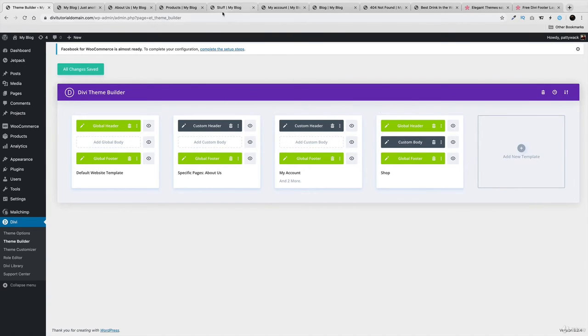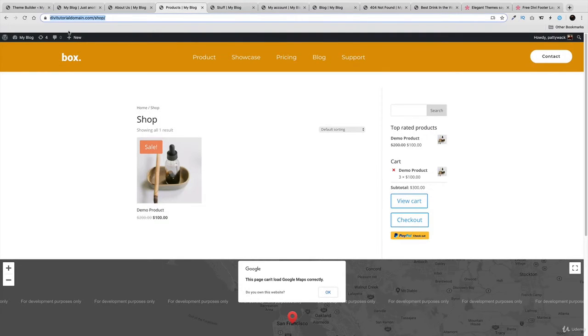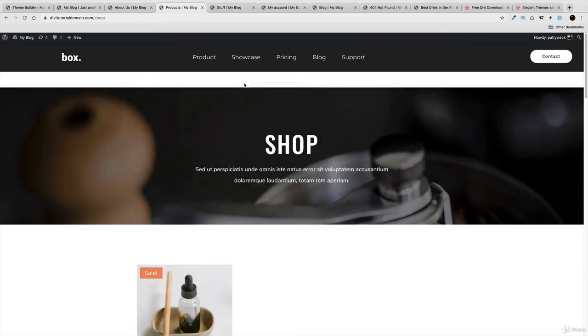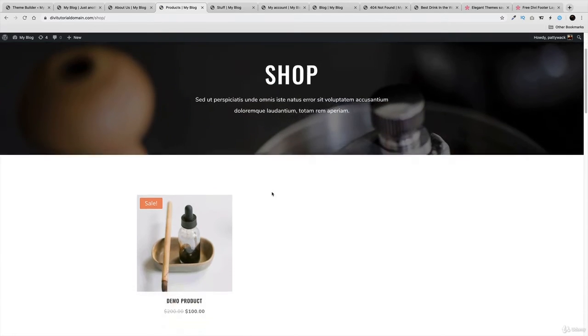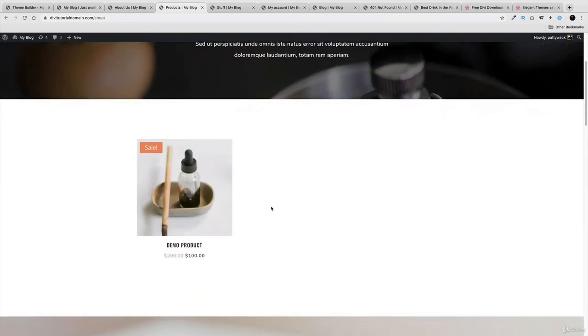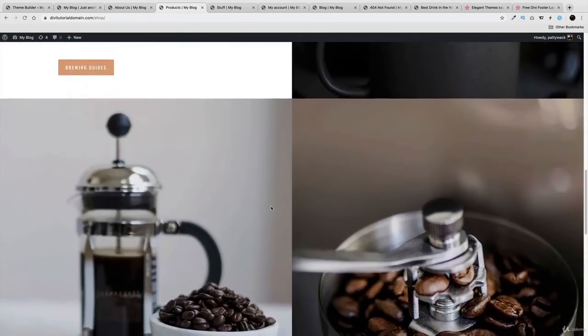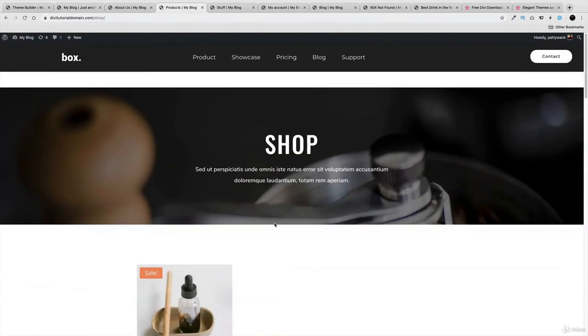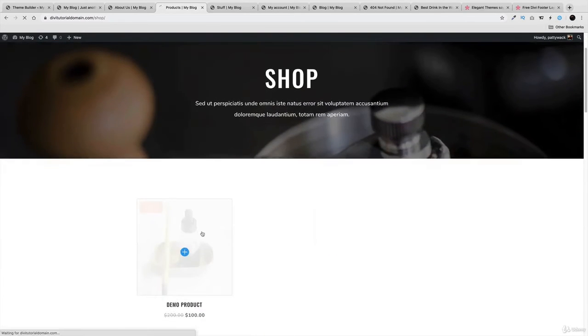Now let's go to my shop page really quickly right here, and let's refresh the page and see what's happened now. All right, so you can see here how my shop page is loading. I do have to make some small changes to it, but this right now is my default shop page. So these are my demo products, and this is now the exact shop page that people are going to see when they go to your shop page. Pretty cool, right?